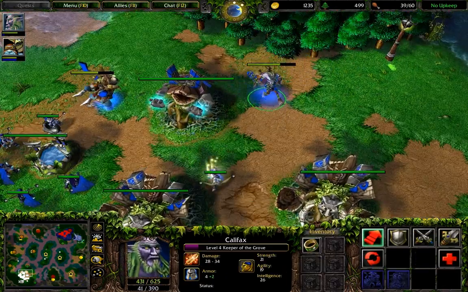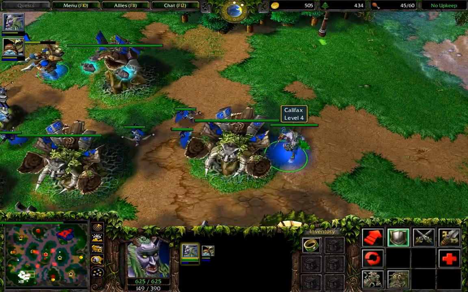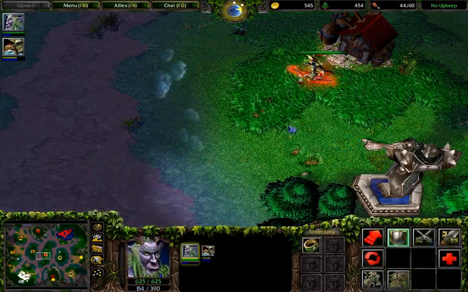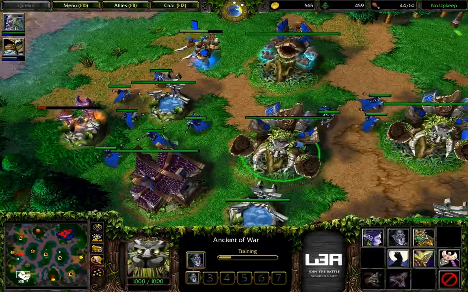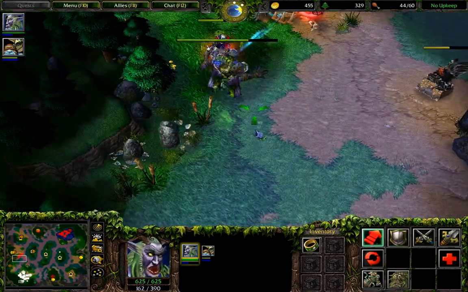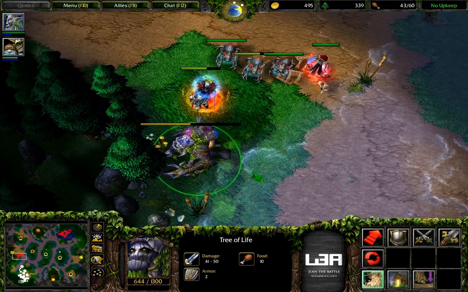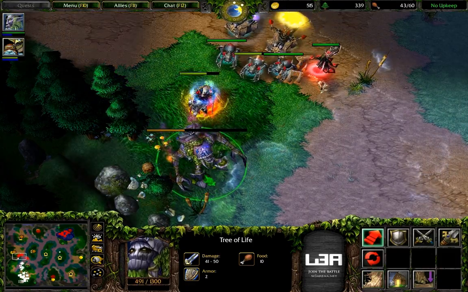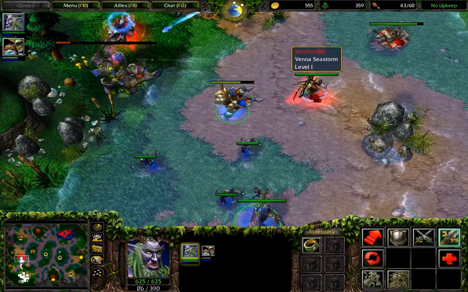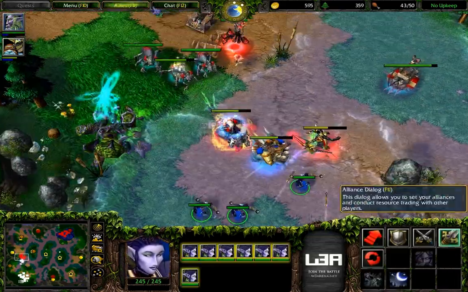Macro also slipping, and he catches my Tree of Life here on the way, so that's horrible. But with that Naga out of position, maybe I'll just get a quick hero kill here.